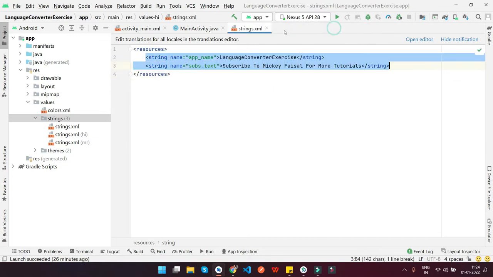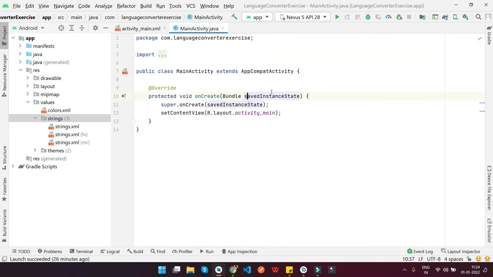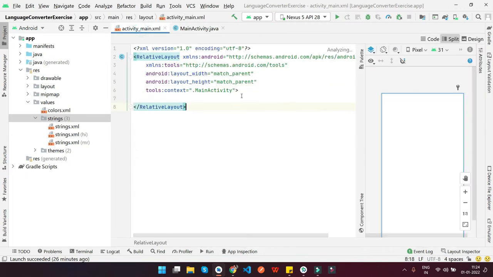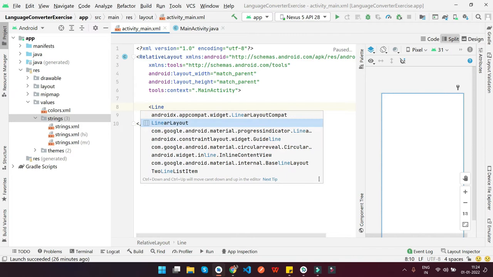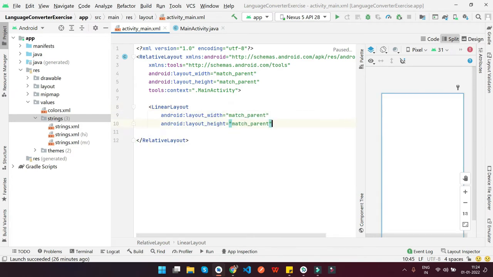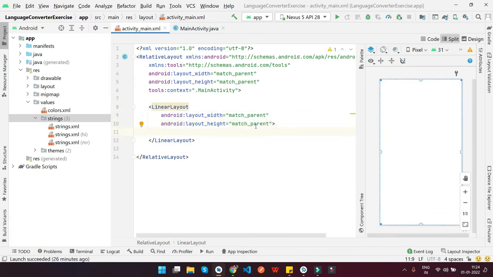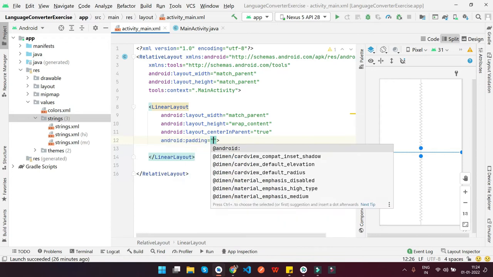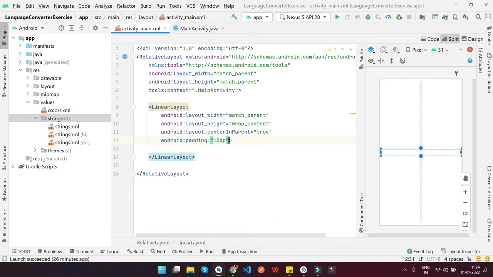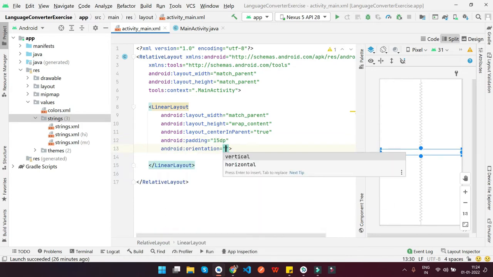Now I'm going to create a locale file. First, let me design the layout. So a linear layout, with width match parent, height wrap content, padding 10 dp, and orientation vertical.